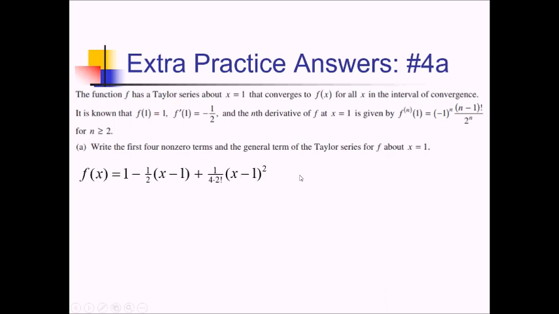All right, and we only have one more to go for the first 4 non-zero terms. So for n equals 3 now, we're going to have, let's see, negative 1 to the third is a negative, and this is going to be 3 minus 1 factorial, so 2 factorial, so basically 2. We have a 2 to the third down here, which is 8. So 2 over 8 reduces to 1/4. So we have minus 1/4. And then we still have a 3 factorial down there and an x minus 1 cubed.